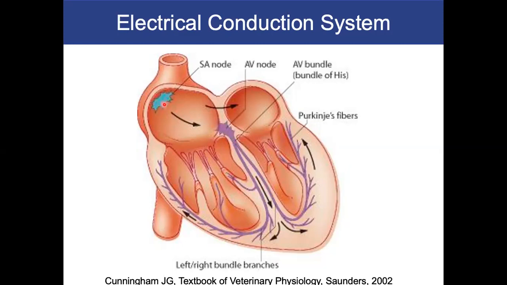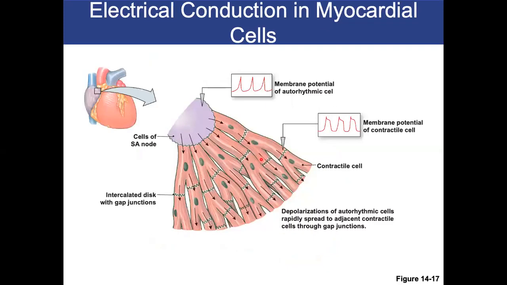So notice how electrical current, or action potentials, flow through the atria from top and side to the middle, the septum. And then notice how ventricular current flows through the interventricular septum to the apex and then up the walls. Okay, so this allows the atria to contract from the top down and the ventricles to contract from the bottom up. All right, so it helps with the functionality of pumping blood where you need it to go.